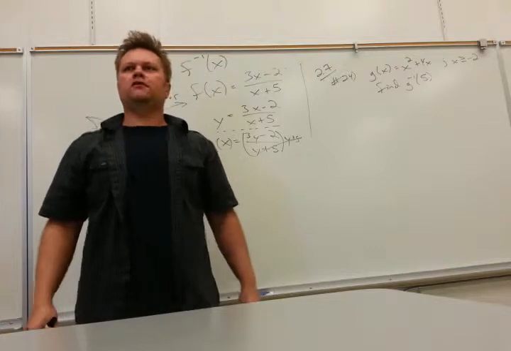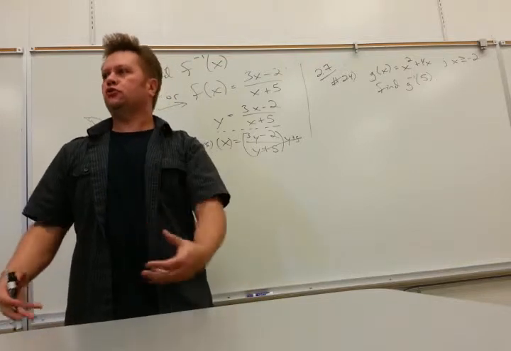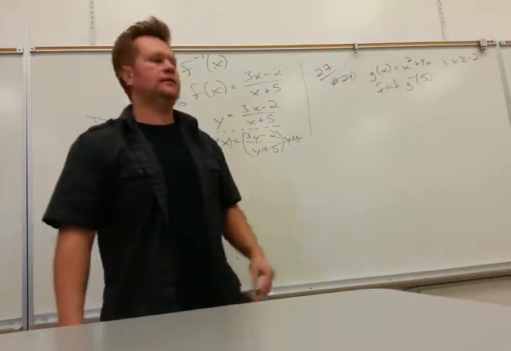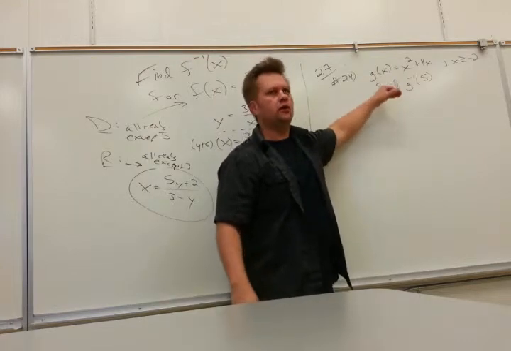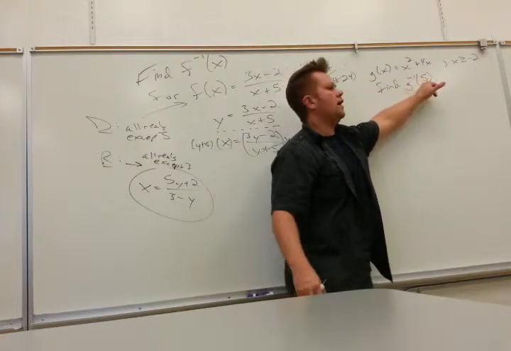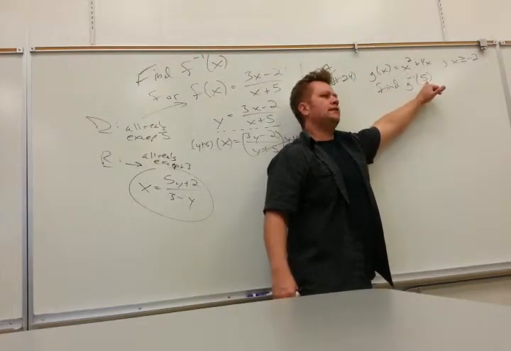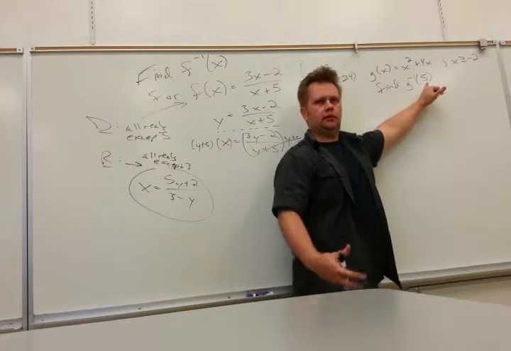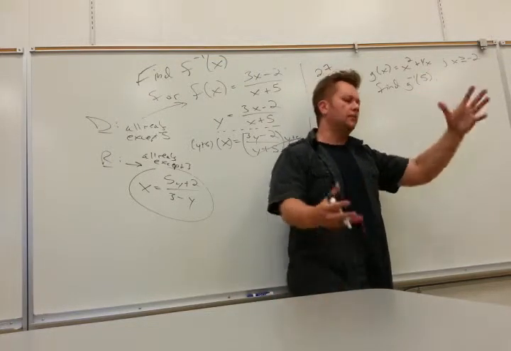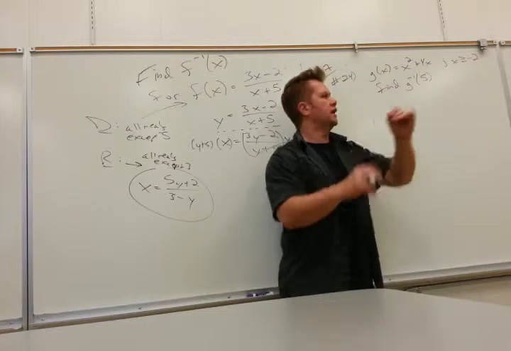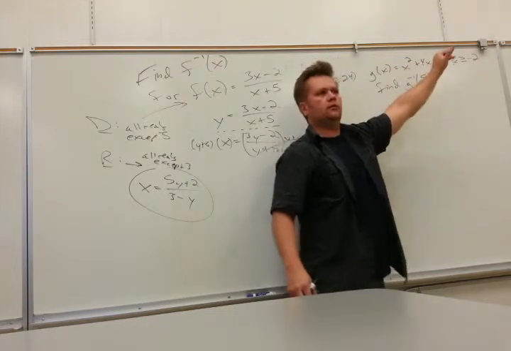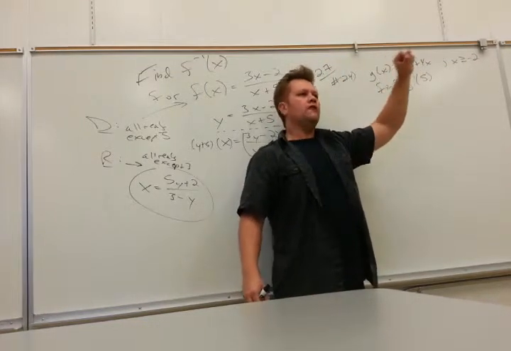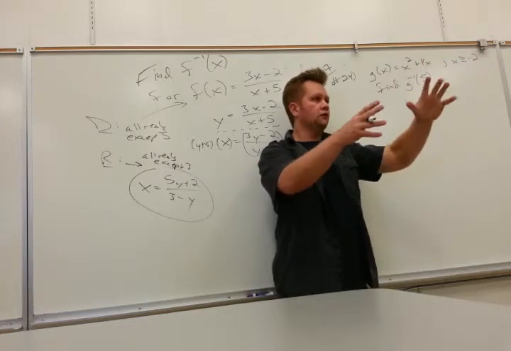This is an incredibly funky problem until you get used to what this really means, how to translate this into something you're more familiar with. So g inverse of 5, what is it? What's the answer really going to be? I mean, don't tell me the number, but what is it going to represent related to this? I could find the inverse and plug in 5.